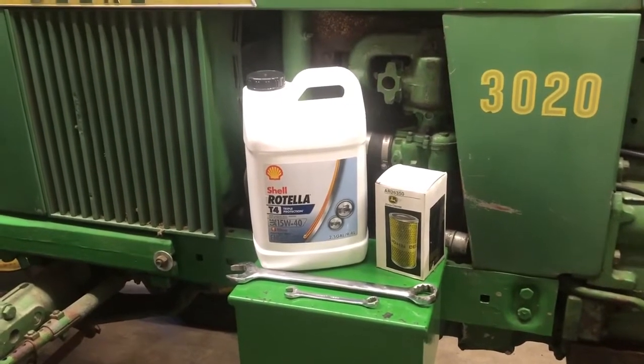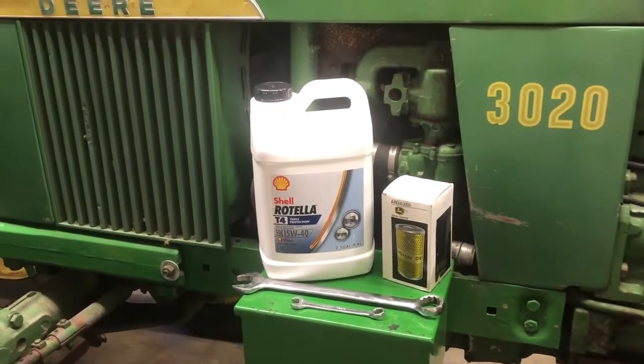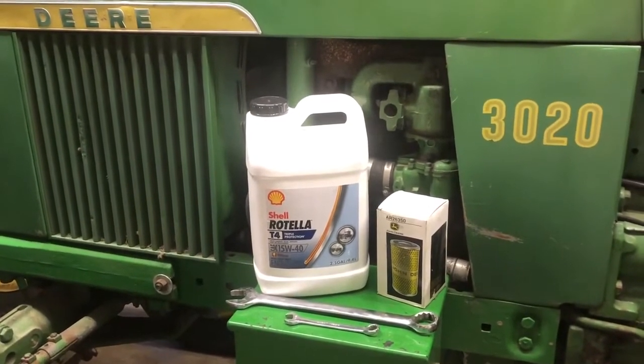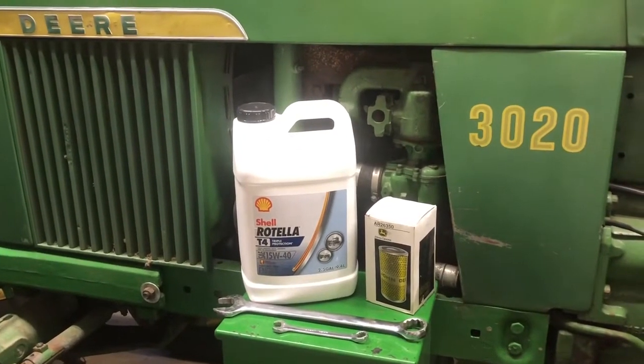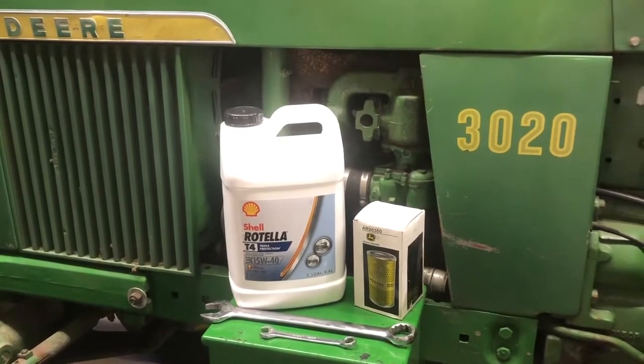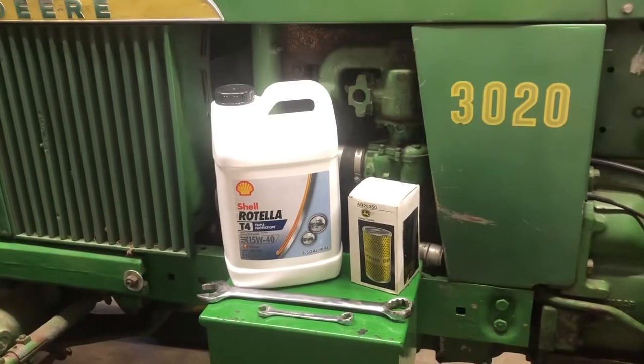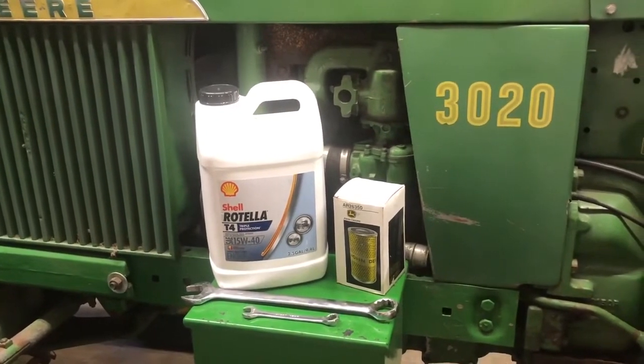I picked up 2½ gallons of Shell Rotella. It calls for 9 quarts. You'll have a quart left over. You also are going to need an oil filter, and I use stock number AR26350 from John Deere. And the last thing you're going to need is some sort of an oil catch pan.